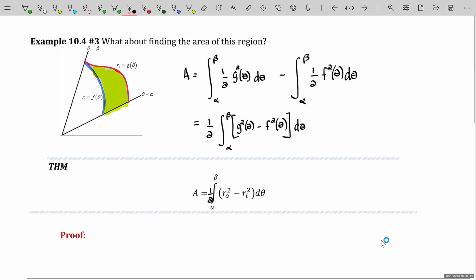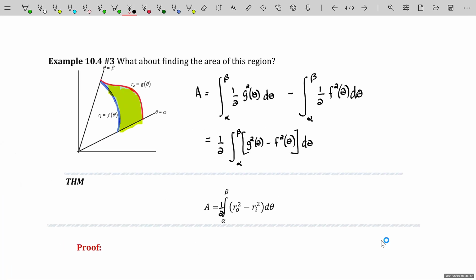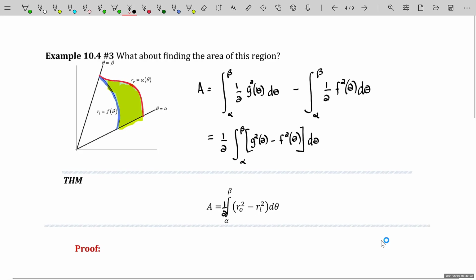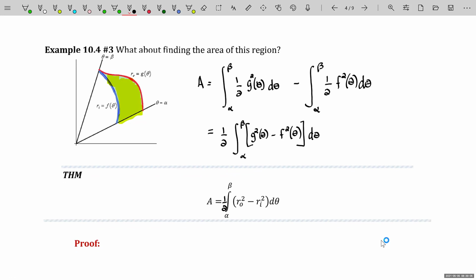It's 1/2 radius outer squared minus radius inner squared. You have seen that notation before, right? The radius outer squared minus radius inner squared. So there you go. Same idea that we've done the entire course. Very, very nice. So this is really a great idea. And I've actually just proven it, by the way, but really great way of finding areas underneath polar curves. There's nothing that should blow your mind at this point.